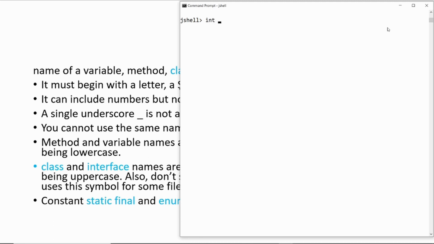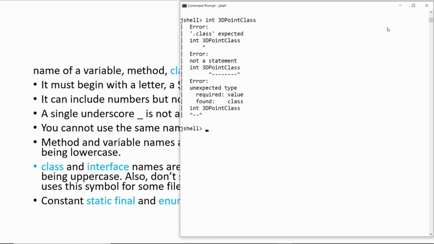So what if I write int 3D point class? This identifier starts with a number, which is not allowed. It gives a compiler error.